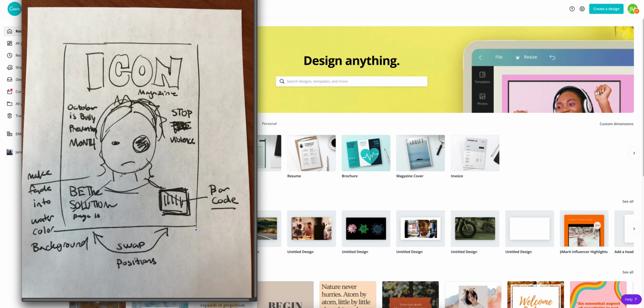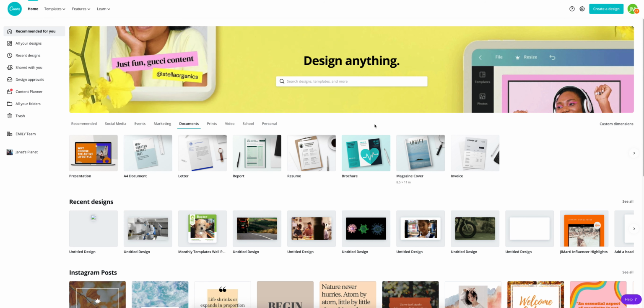All right, so now I don't have to have Illustrator or any Adobe program to make this happen. I can just use Canva. Now, am I against Adobe? Not at all, because that is my go-to program. But I just want to show you that the process works. The process of design works.